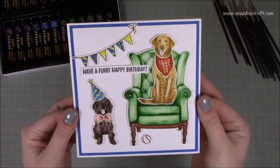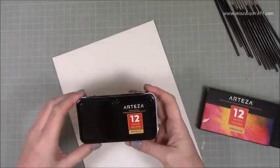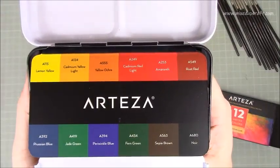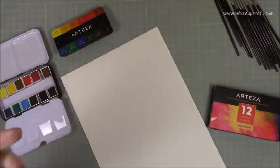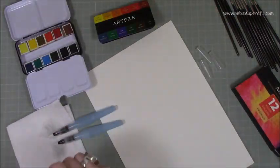So yeah, for me, I found that to be really, really good, and these paints worked well for the need and for what I wanted. So now I'm going to do a swatch with the 12 premium half pan watercolors.